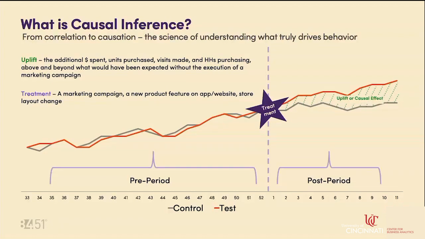It can also mean I'm adding a new capability to my website, or a new feature in my application, and did that feature perform well? Was that a success? How do we quantify that? We typically have two groups of households, typically called test and control, which look very similar to each other before they were exposed to any treatment. But post the treatment, any deviation in their behavior is what we quantify as uplift or that causal effect, to put it simply.